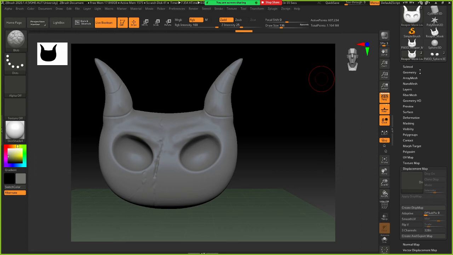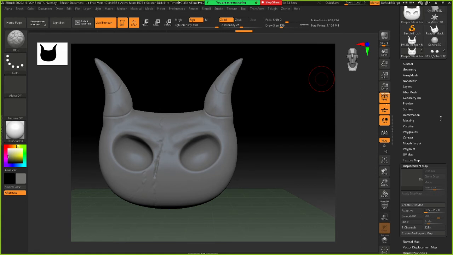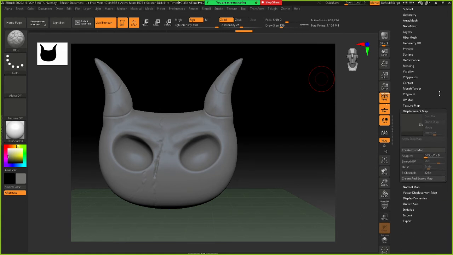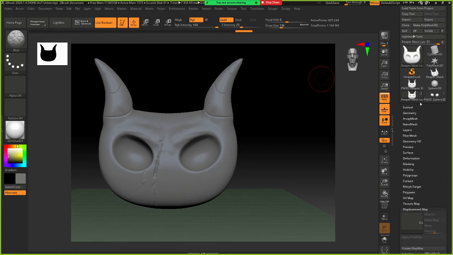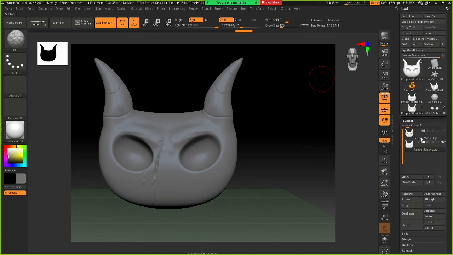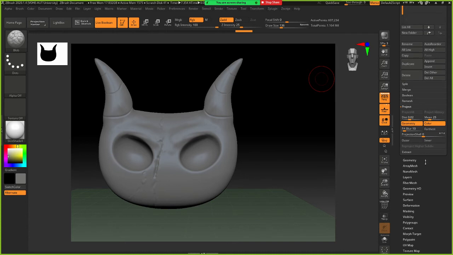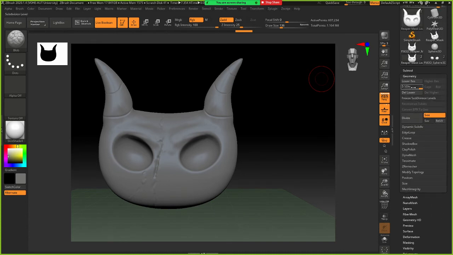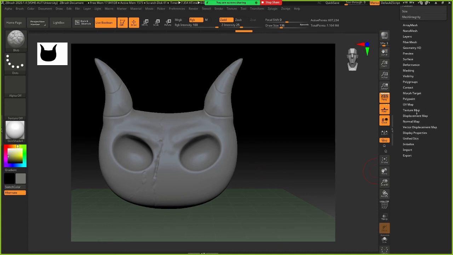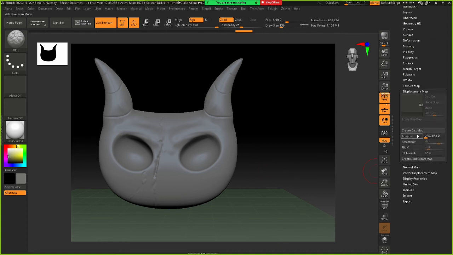ZBrush doesn't do a proper UV for you, so you send it to Maya to do the UV. So that's why this object, which we call this tool or object that has multiple geometry levels, you make sure that you are on the highest geometry because this is the highest detail. And then here you create a displacement map, which I'm going to create now.